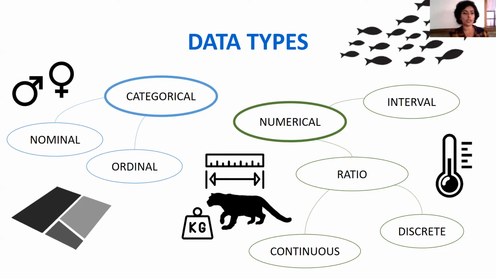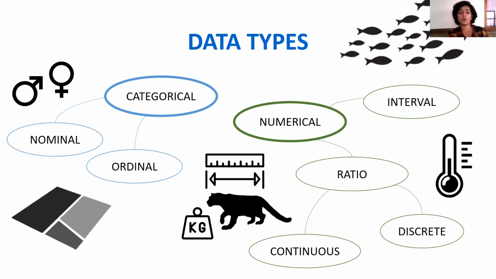Then we have ordinal data. This would be the type of data you gain out of, let's say, a survey. So if you ask someone how they feel about something from very bad to very good, the data is again categories, but there's this vague sense of hierarchy there. Very bad is the lowest and very good is the best. However, you can't tell whether the increments are equal. It's just this vague hierarchy.